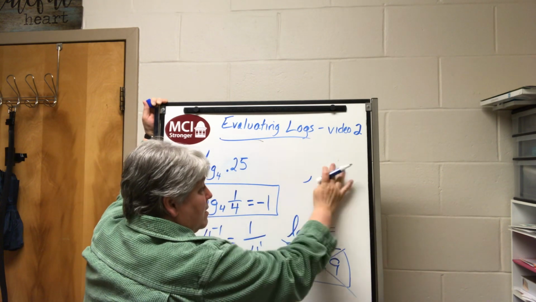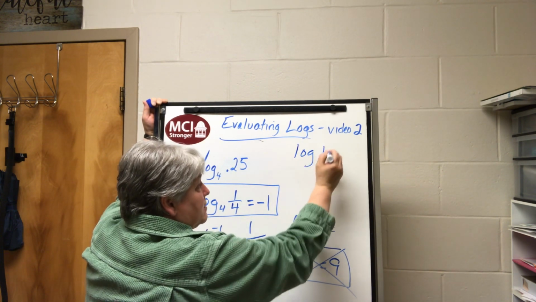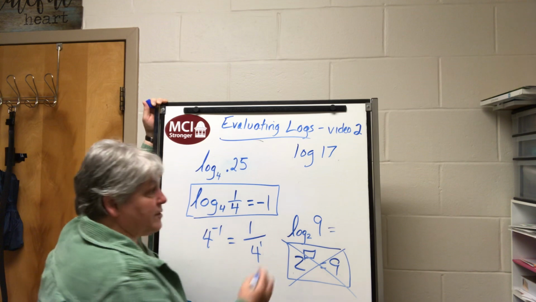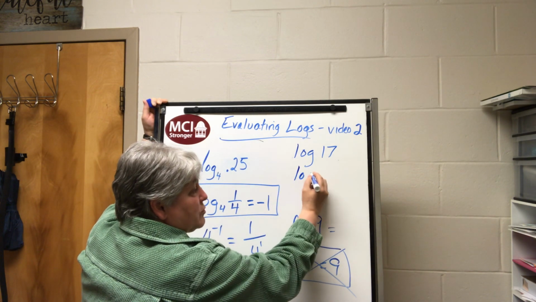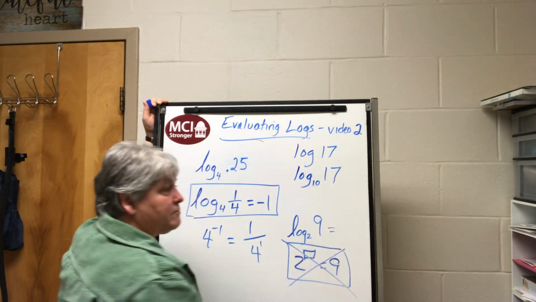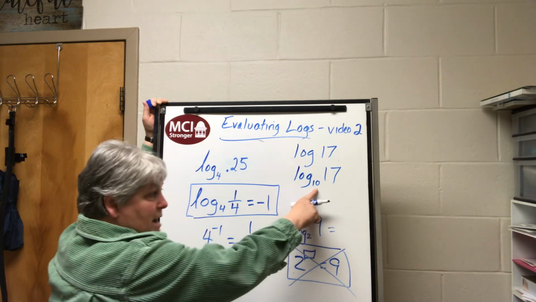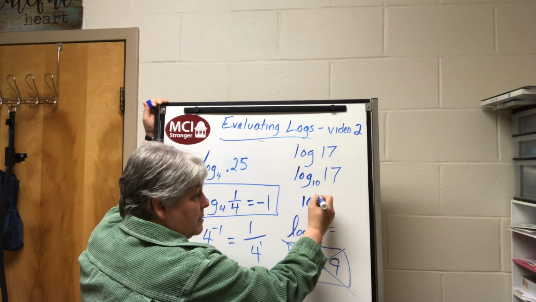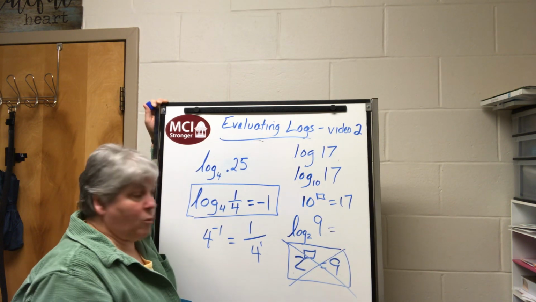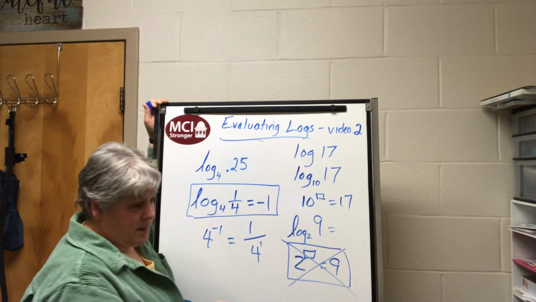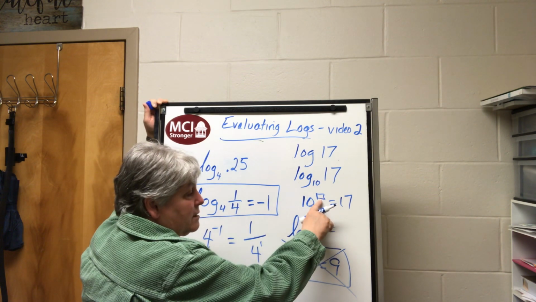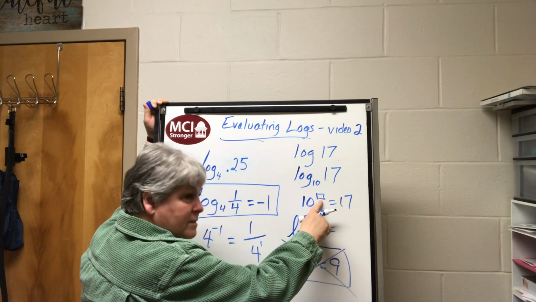However, this log of 17, do you remember what the base is every time one is not written? We learned that in the first video. Every time you see log written and you don't see a base written, it's implied to be base 10. So is there some power out there that I would raise 10 to land right on 17? Well, 10 to the 1st, 1 is not big enough. 10 squared, wow, that's way too big, that's 100. So it's somewhere between 1 and 2. So it's 1 point something.